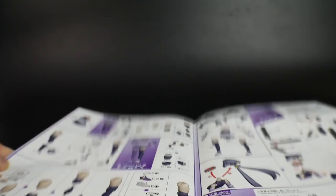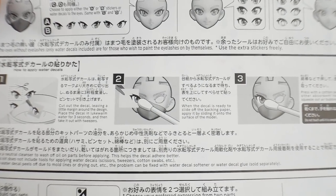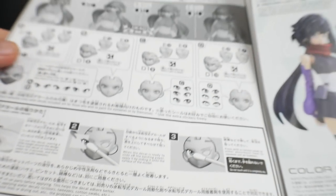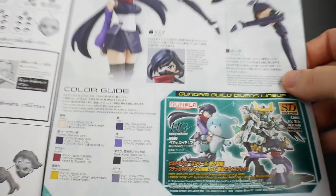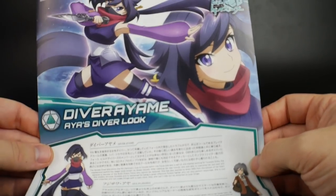Looking at the manual, it's pretty much your standard manual but you've got some nice color in here. I'm always all for the color manuals, though I know it costs a little extra so they don't do the entire thing. Over here they're going to show you exactly how to do the water slides, and they do have English instructions in there. So if you're unsure how to do water slides for your first time, this is your how-to. I also have a YouTube tutorial if you want a better understanding. The rest of the manual has a color guide, some poses, and her weapon.